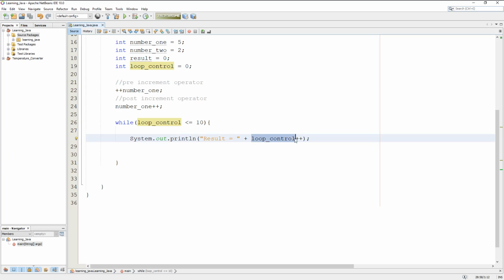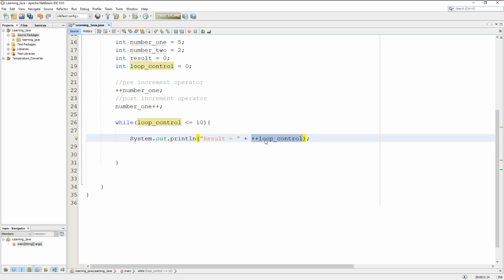And the pre, when it was over here, what it does is this is 0, it comes down here, evaluates loop control. It's 0, is 0 less than or equal to 10? True, we come into the loop, we come here, we increment it first and then print it. All right, so now it's 1, then we print, we come back around, we do this again. Now it's 2, we print, now it's 3, we print, now it's 4, we get all the way up to 11. And you'll notice that less than or equal to 10 is where we're supposed to stop, but we're printing it out to 11.